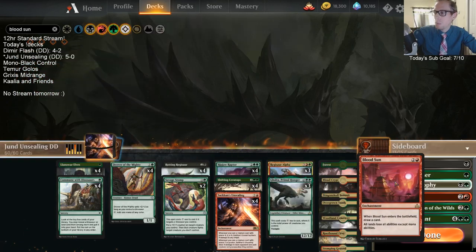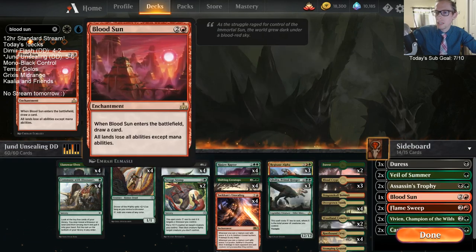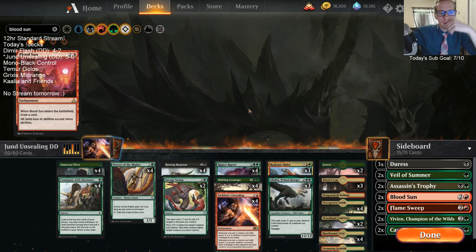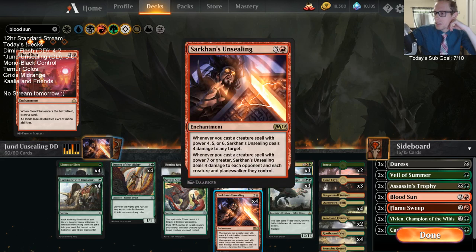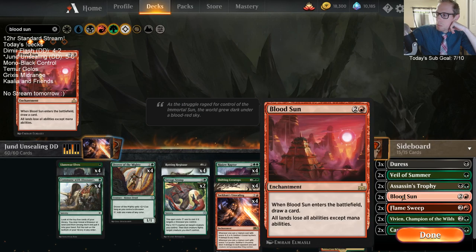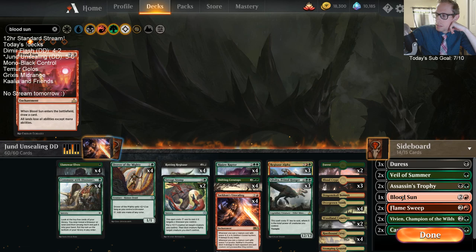We already have Flame Sweep though. Maybe a couple Blood Suns. I think having extra stuff for the Scapeshift decks these days is really important. But I guess Sarkhan's Unsealing is awesome against the Scapeshift deck too, isn't it? You play your thing with power 7 and it just kills all their stuff. And you have Flame Sweep already. Maybe you just don't even need that.